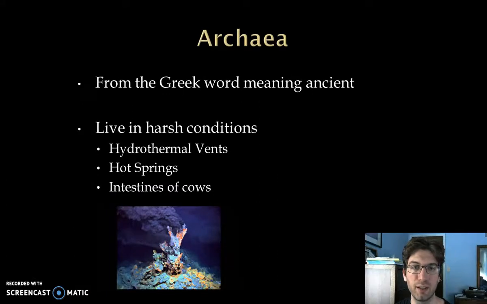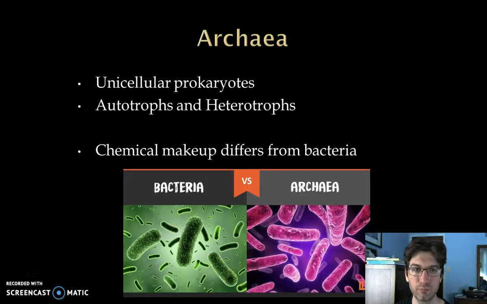Moving on to your archaea, this is the most recent domain, time-wise thinking. Archaea used to be packaged in with bacteria, but upon further study we realized that their chemical makeup, their DNA structure, especially with the RNA, is very, very different. These are again going to be microscopic organisms, but they're going to live in the very, very harsh conditions of our planet. These conditions mean hydrothermal vents, hot springs, intestines of cows, those sort of places that you and I would not really enjoy being in.